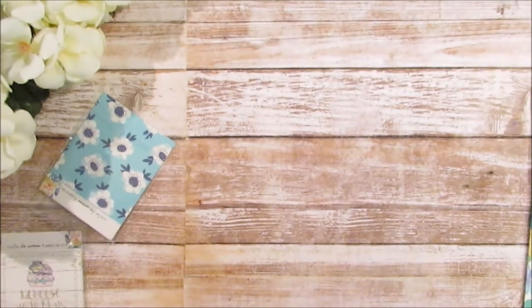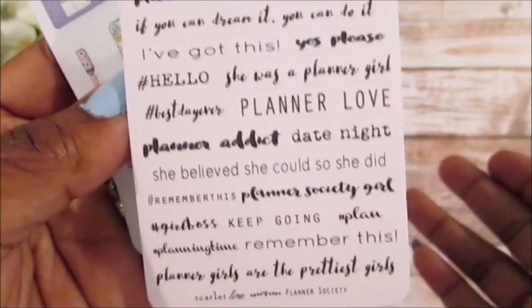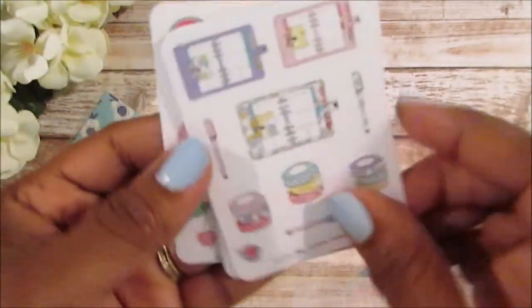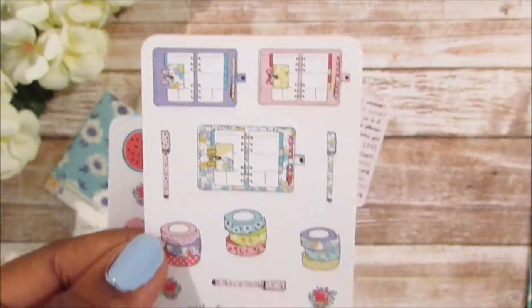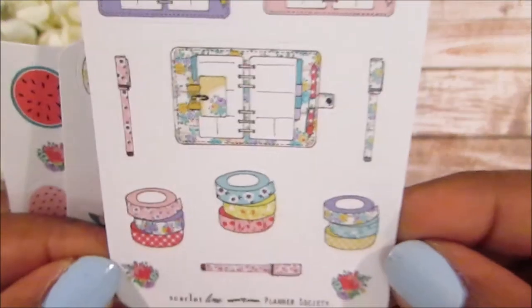Mason jar. And then she does give you some stickers and some journaling cards. And let me show you the stickers. And then this one says, "Planner girl, make today count. I got this. Hashtag hello. She believed she could, so she did." And I've seen some of these in some of her other kits as well. Actually, I just did a planner video using some of hers in my mini Happy Planner stickers. And she used a lot of those same little slogans. This is so cute with the little mansion pen.